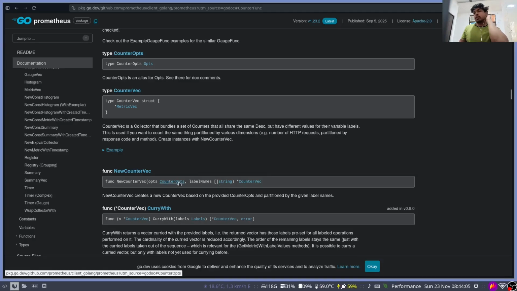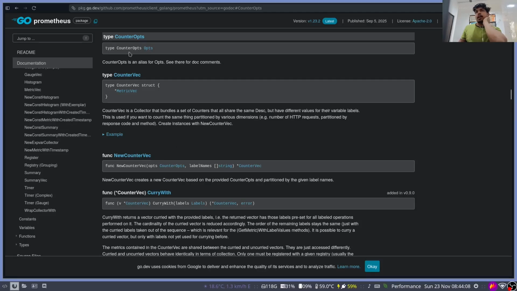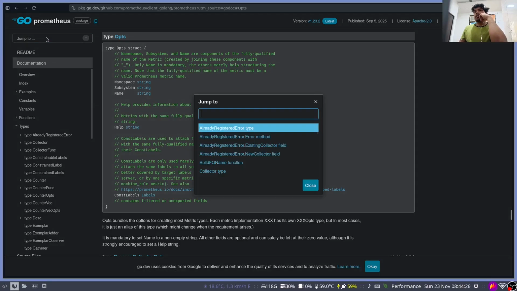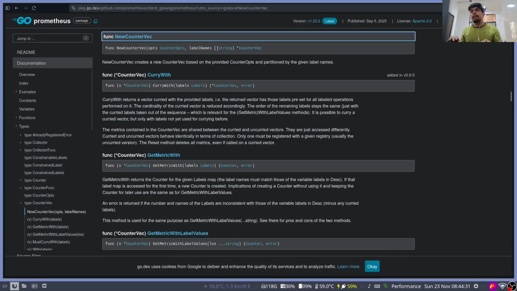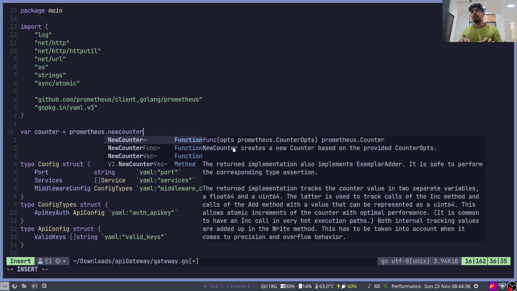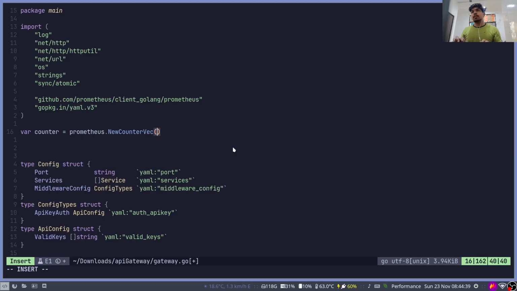These counter options have this type of option, and it has various fields. We will only use name and help string. So Prometheus.NewCounterVec takes two arguments.